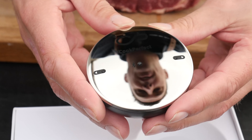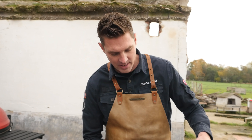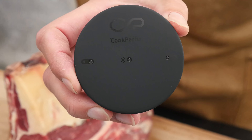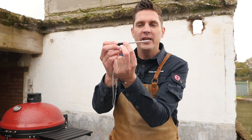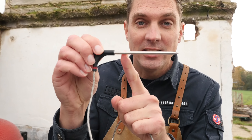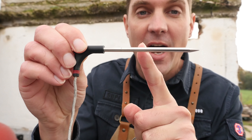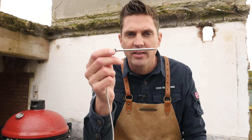This is the Cook Perfect — nice and shiny. We also have a black edition. This is the probe that comes with it, and you have to stick it all the way into the beef until you hit that stripe. Inside this probe there are five actual sensors that calculate all the temperature differences within the beef, making sure you hit the right temperature when cooking roasts or big steaks.